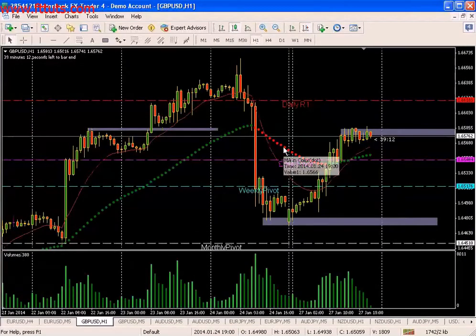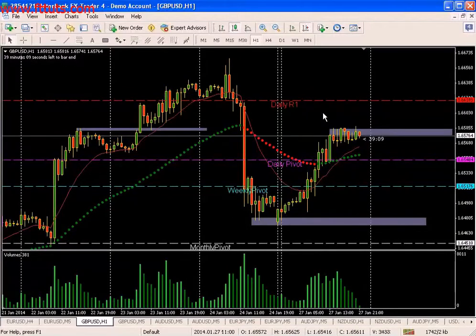All right, so pivots. Not going to take too long here. So again, make sure your pivots are correct, as I explained in the setup video. They're simple support resistance levels, and we use them as confluence. So again, now that we have started to identify support resistance, fibs, the 50 EMA, 14 EMA as support resistance, we have another point of confluence, which is the daily pivots. You can get a very high probability combining these tools. It doesn't mean they all have to be there, but they're going to really communicate to the probability of the setup.